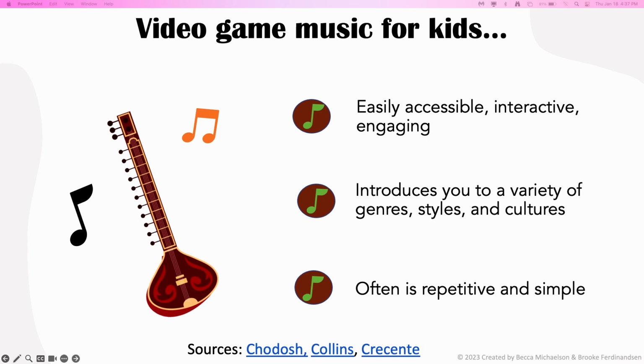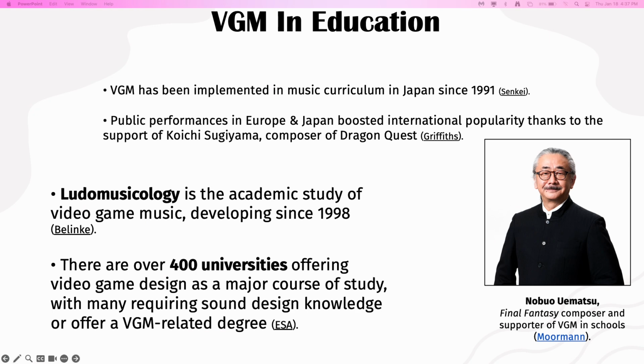Speaking of curriculum, let's go ahead and just look at VGM in the current education world. We'll just briefly touch on this. So there is official VGM curriculum in a lot of the Eastern countries. The West is a little behind in terms of official curriculum. The East has actually been implementing this since the early 90s. And believe it or not, we have Nobuo Uematsu to thank for that, who's not just an amazing composer, but also a huge supporter of music education and, in fact, supporting VGM in schools.